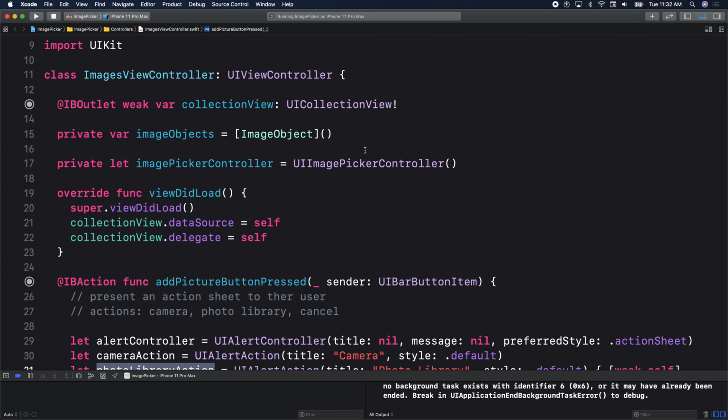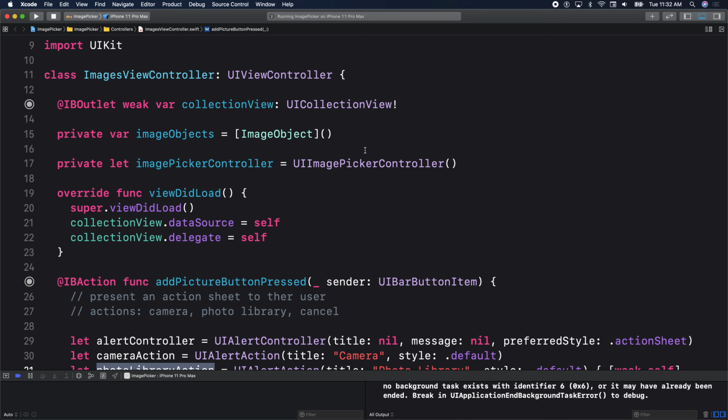The image picker controller we have, as we introduced earlier, most UI views or controllers in iOS have a delegate on them, right? The user selected something. The user did select an image, right?